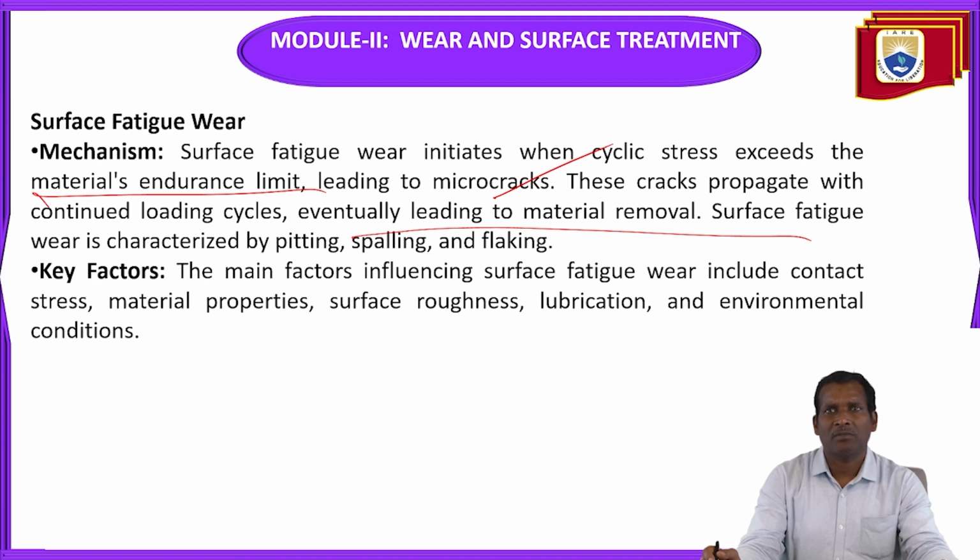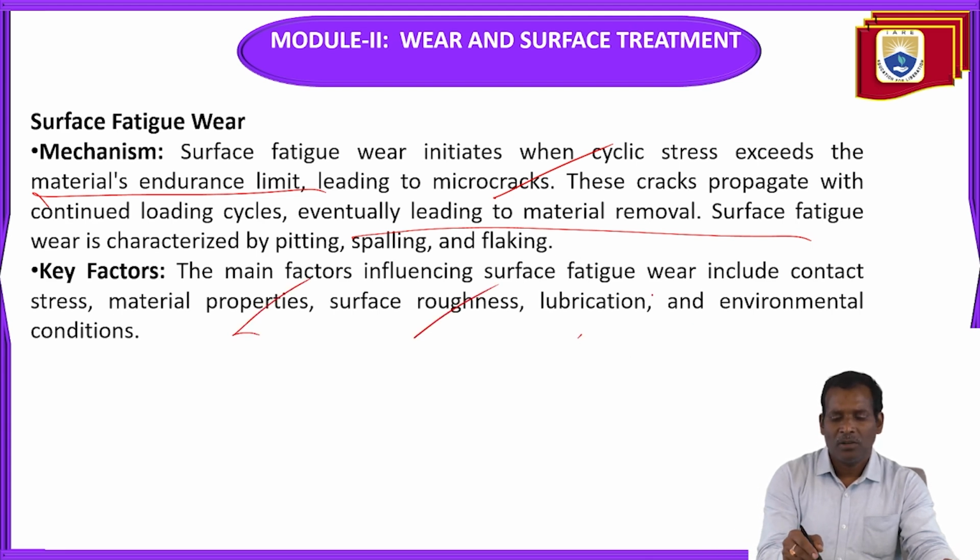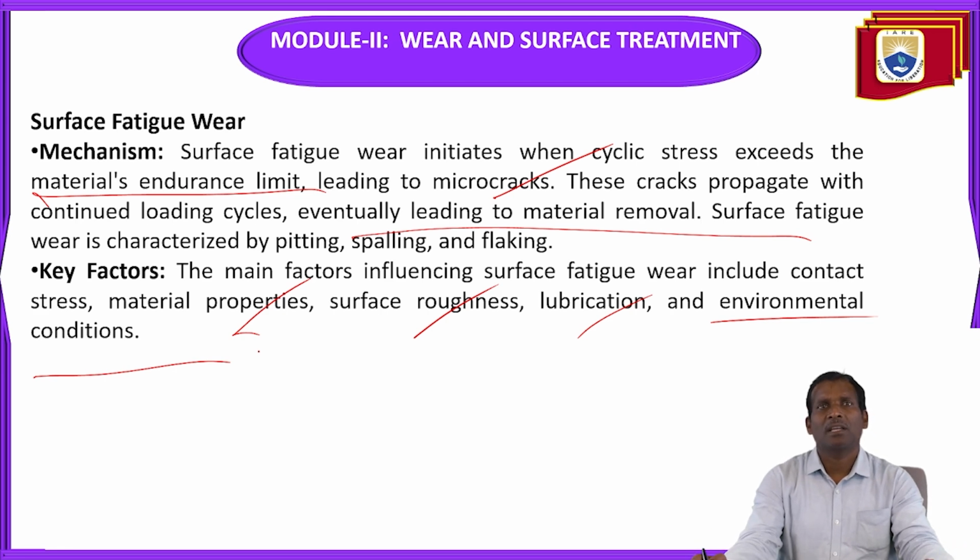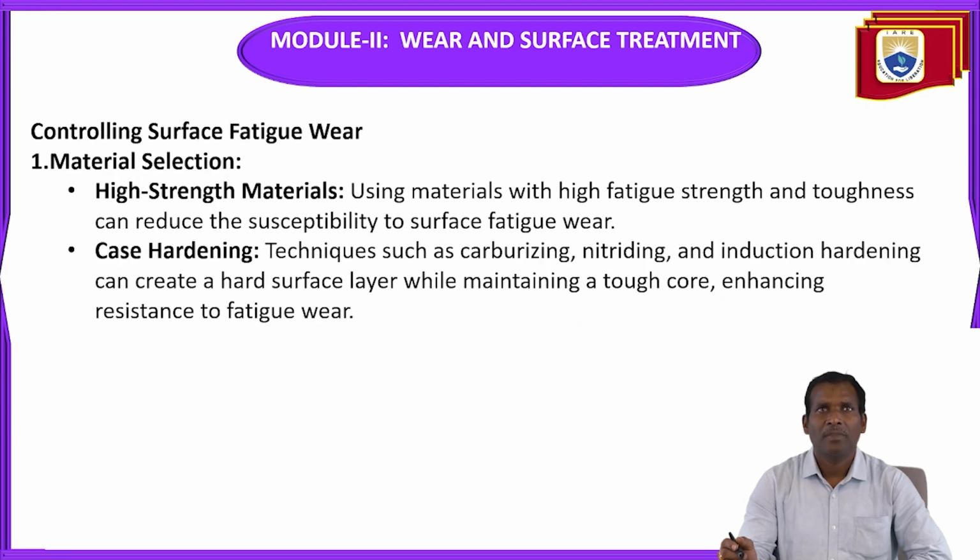The main factors that influence surface fatigue wear include contact stress, material properties, surface roughness, lubrication, and environmental conditions. These are the key factors. So we have learned the surface fatigue wear mechanism, and we have also seen the key factors. Next, controlling surface fatigue wear. So how do we control this fatigue wear?